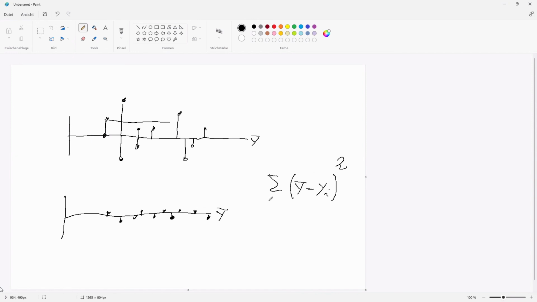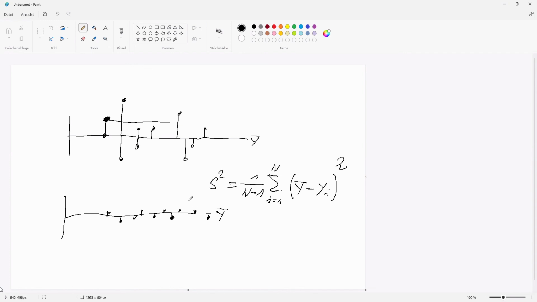We add from 1 to n, so many values we have, and we divide it by n, but not by n, we divide it by n minus 1, because the first value that we have measured says nothing. We have to divide by the comparisons to the first value. And the comparison to the first value is every time n minus 1. And that would be already the variance.